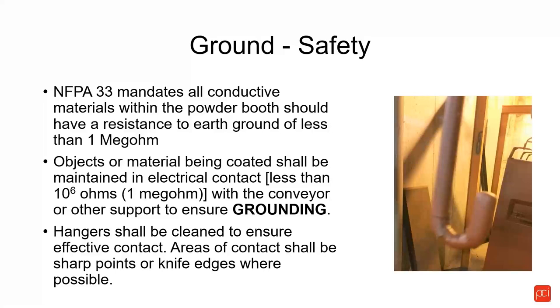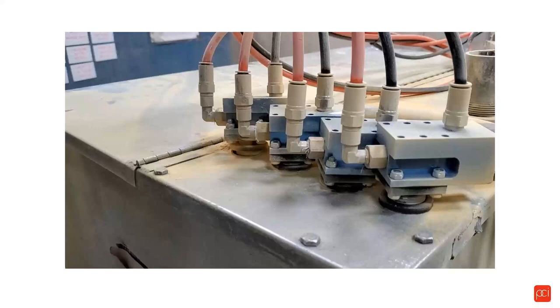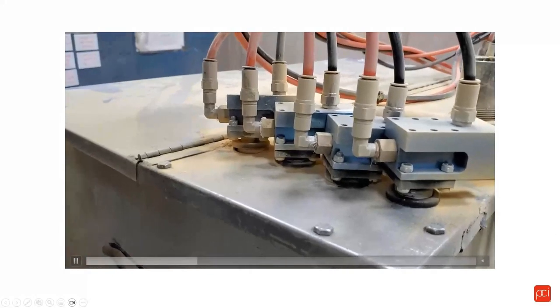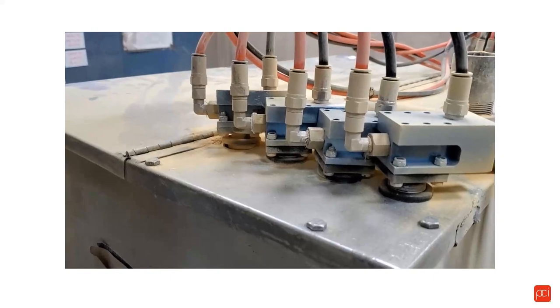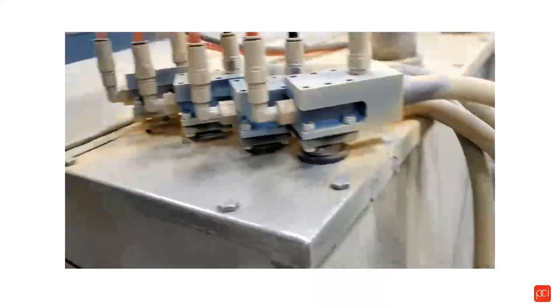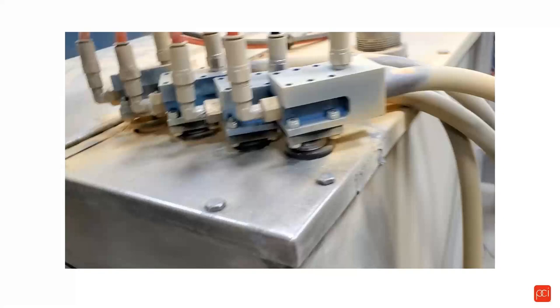At the very least on hooks, you should be grinding off the low point of each hook down to bare metal so your metal part has a bare metal connection on the hook ground. You can see in this video the result of static or electrostatic energy building up with no ground to take it away. Once that energy level builds up high enough, that arc will jump to a part outside a booth. The same thing can happen inside a booth from part to hook, to load bar, etc.